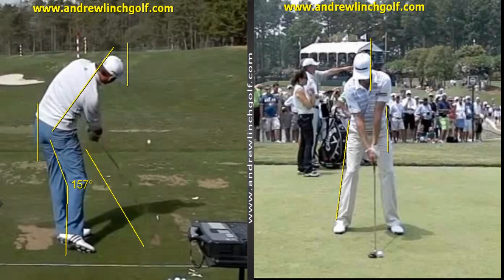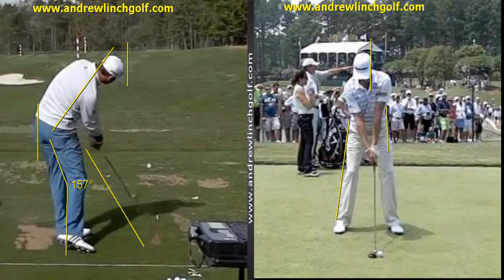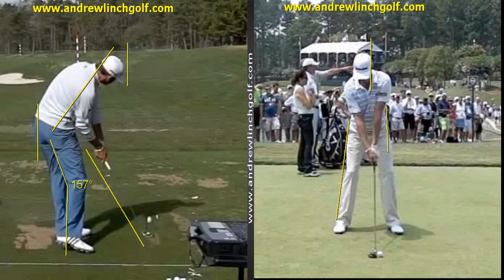into impact and just back a bit, now he's obviously a little bit of separation there between the club, the setup angle and the actual impact angle. You can see though he's even still kept that rear, even though that rear leg has moved, obviously he's moving forward now, he's kept the angle in the rear leg.